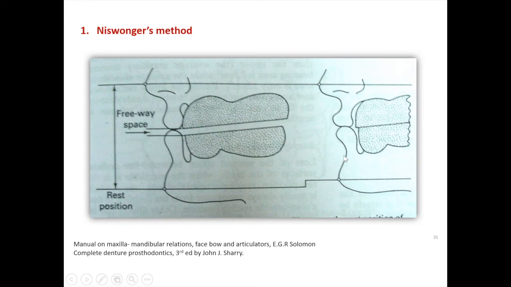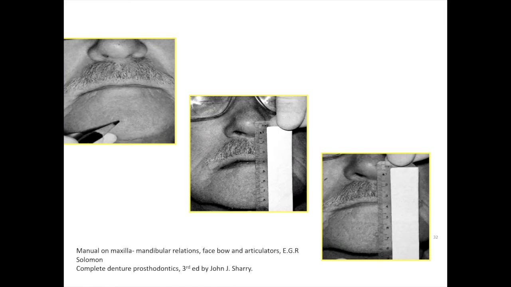Coming to the Pound's or the bimeter or the Boos method, it was given by Ralph Boos. It registers the biting force at varying degrees of jaw separation. Attach the bimeter to the mandibular base and a metal plate in the vault of the maxillary record base. The gauge is going to indicate the pounds of pressure that is generated during the closure at different degrees of jaw separation. Vertical height is then adjusted by altering the occlusal rims till maximum biting force pressure is obtained.